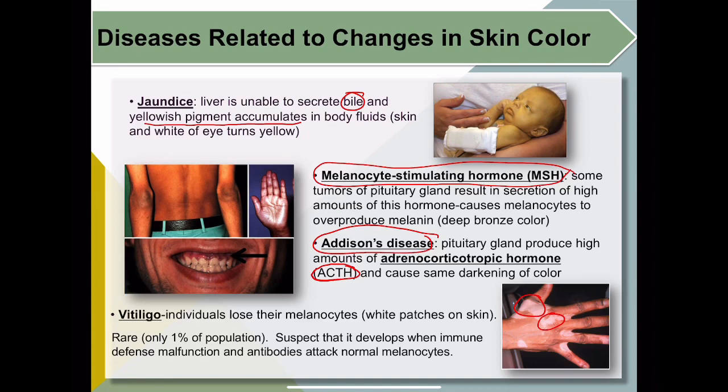Okay, now the cause of vitiligo is still unclear, but it may be due to an autoimmunity problem where the immune system attacks and destroys the melanocytes specifically. But other than losing pigmentation, there's really no other side effects of this disease, but it is highly associated with other autoimmune diseases that can have other effects. But vitiligo itself, technically speaking, other than losing pigmentation, has no other effects. And that's why it's usually a rare thing, only affecting about 1% of the population.